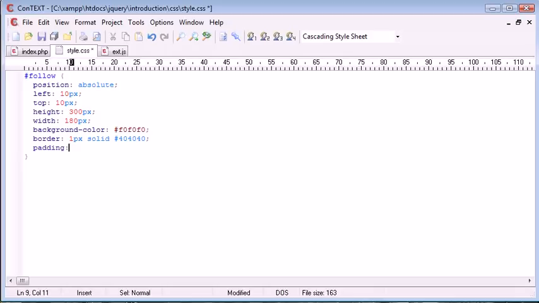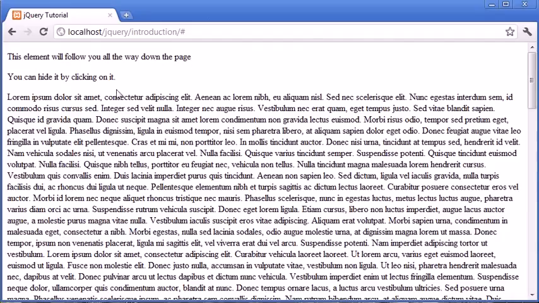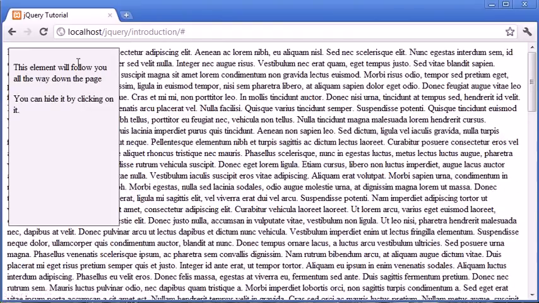I'm also going to go ahead and give it some padding, so we have our text shown correctly. Now the CSS that I've just written here will enable it to be viewed in a different way. At the moment you can just see it's just text here on a page essentially, but when we refresh you can see that we've now got it styled correctly. It's in a position absolute, which means it is overlapping our content.